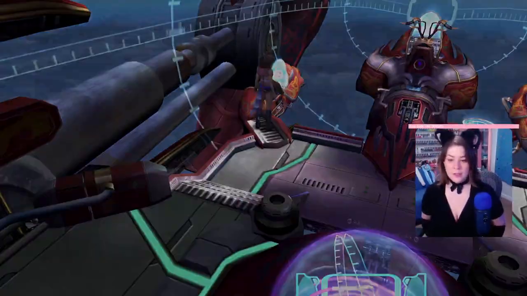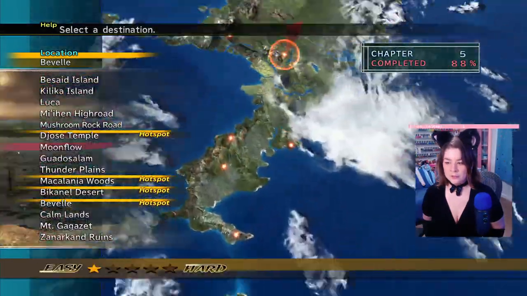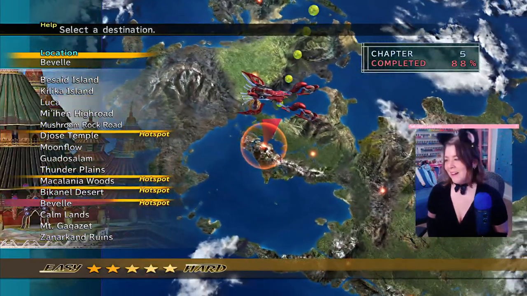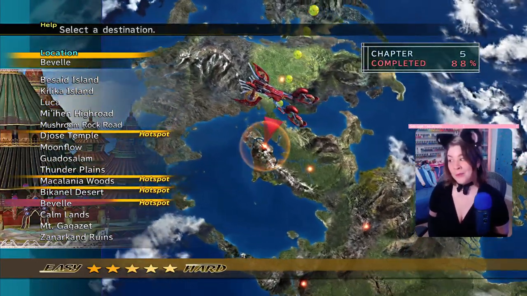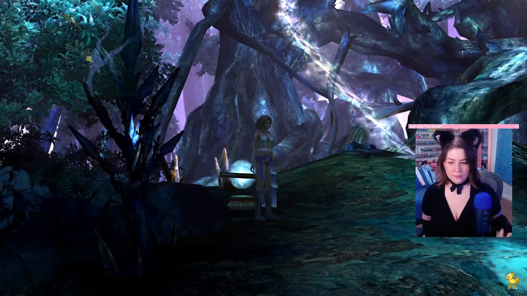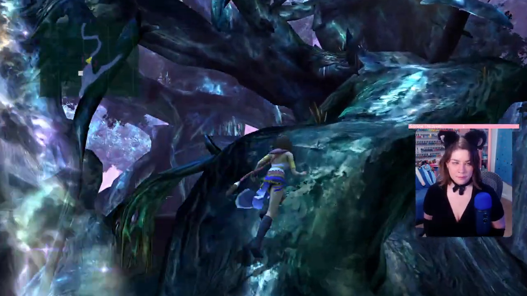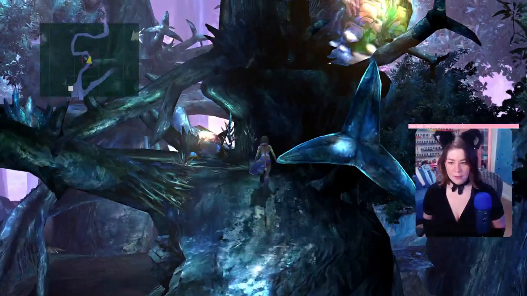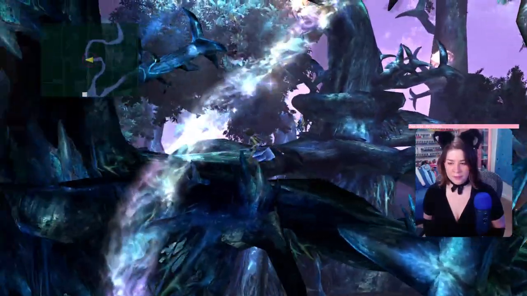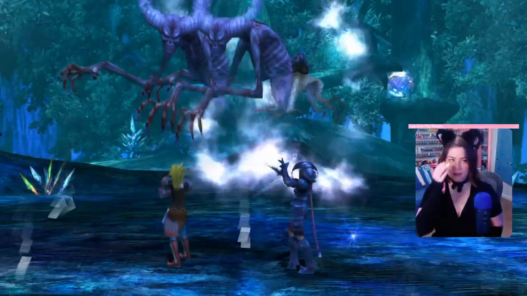Okay, our next stop is going to be Macalania. So let's go see what's going on in Macalania. So even though we got the episode complete, look, it's a hotspot again. So don't worry, there's lots more than 20 levels. There's 100 levels. So we're gonna be going back, but right now we're gonna go to Macalania. There's a couple chests here. So if we go along the forest path just a little bit, I think it's on the very next screen.